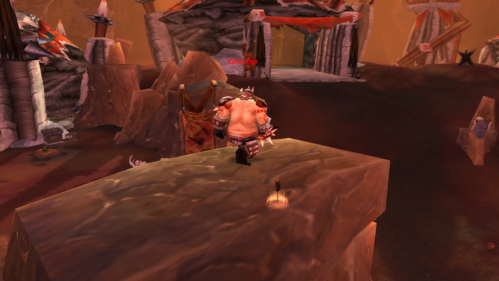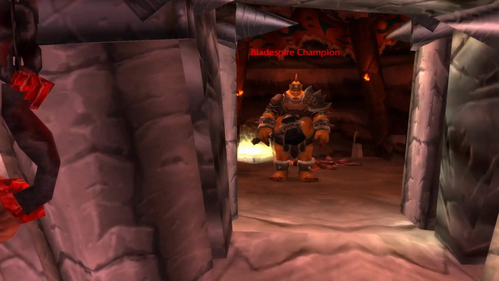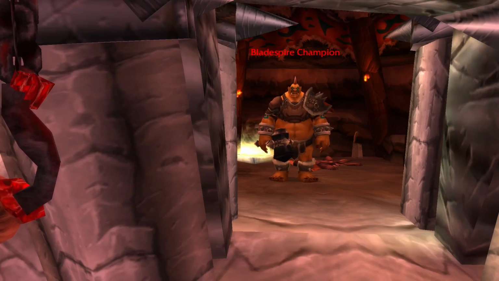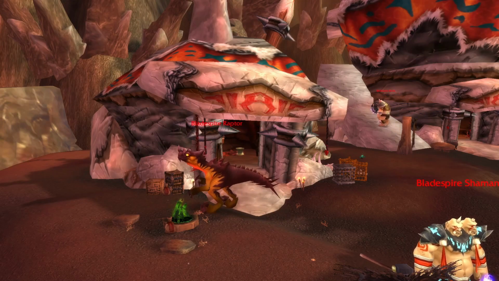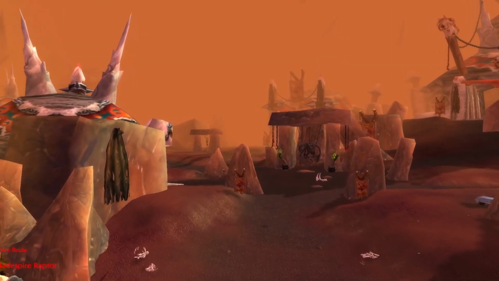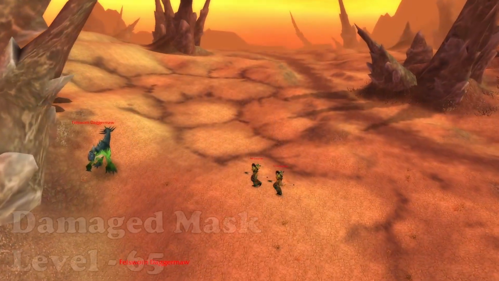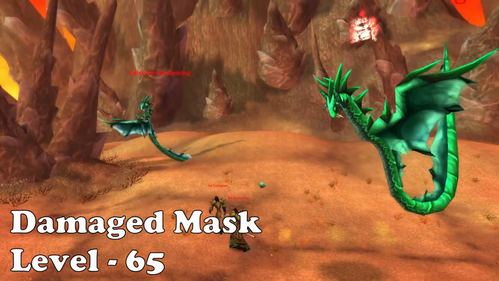This item can drop from all of the Bladespire ogres, as well as the raptors there, so your chance in getting this can be quite big. And it's easily completable, since all of the items you need to find are spread around nearby in the Bladespire compound. Another quite important item is the one that drops from the Fell Corruptor in the Blade Edge Mountains.